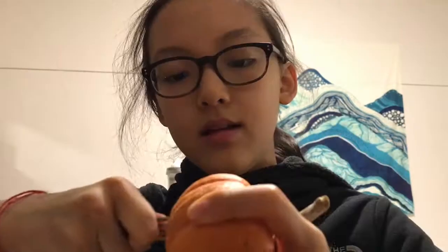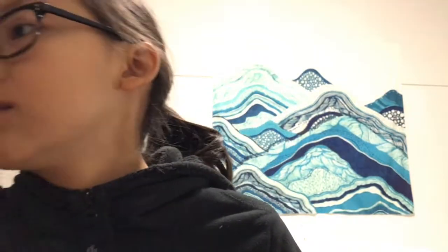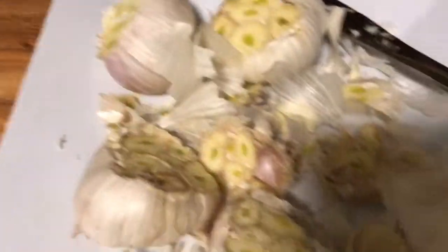I'm going to poke some holes in the pumpkin, and along with this I'm also going to be roasting some garlic cloves because I need to use them up. For the garlic, I'm just going to chop the top off and drizzle it with some olive oil — which I got from the salad bar in the dining hall; just pour it into your little cup, then you don't need to buy olive oil. The garlic might be sprouting a bit in the middle — I can see some green — but it smells like garlic so it should be fine.